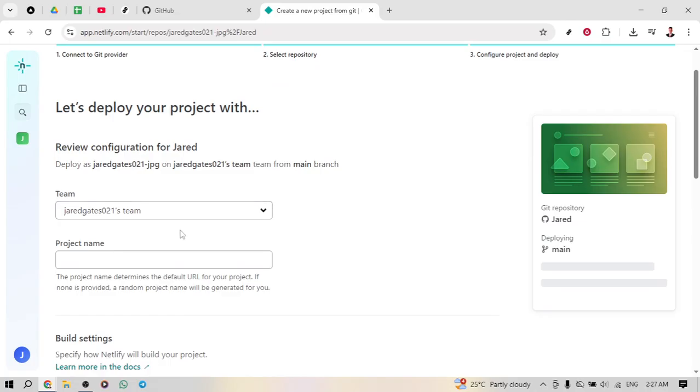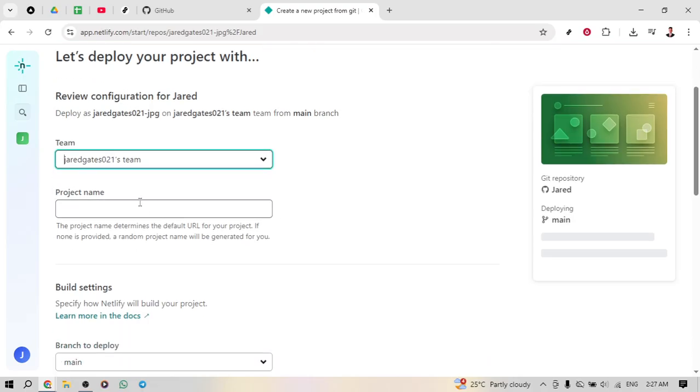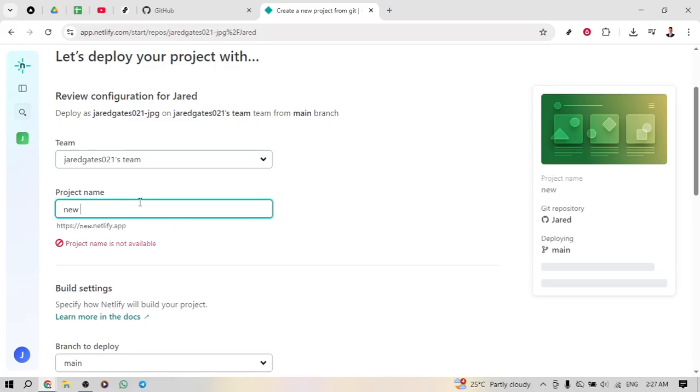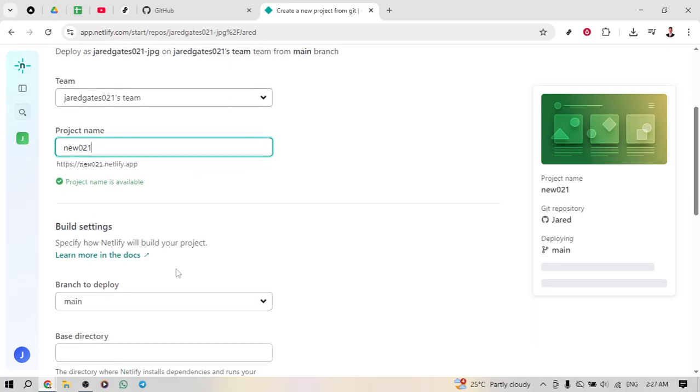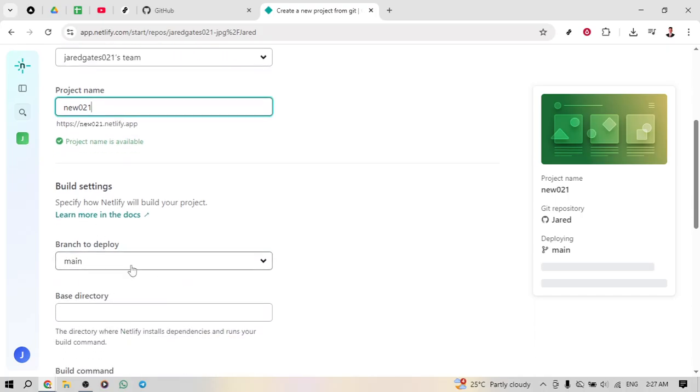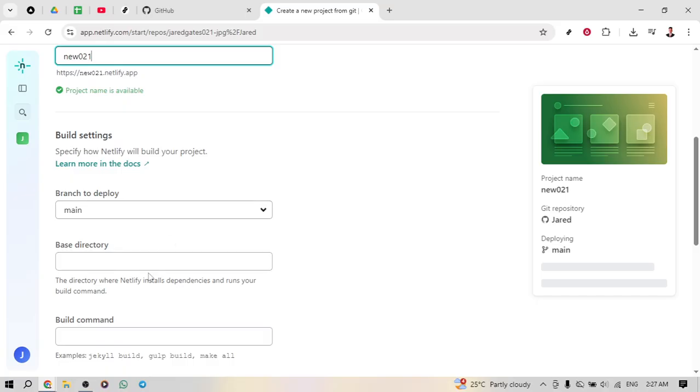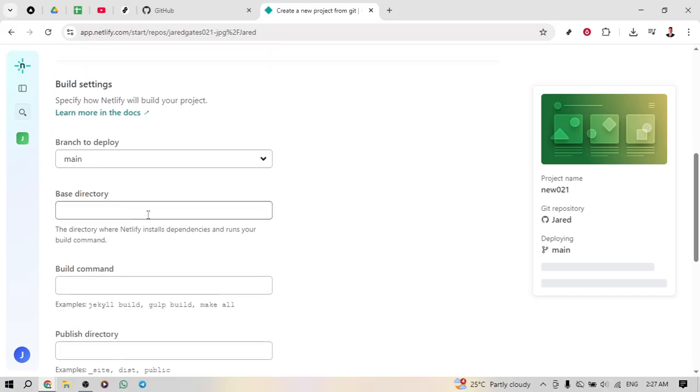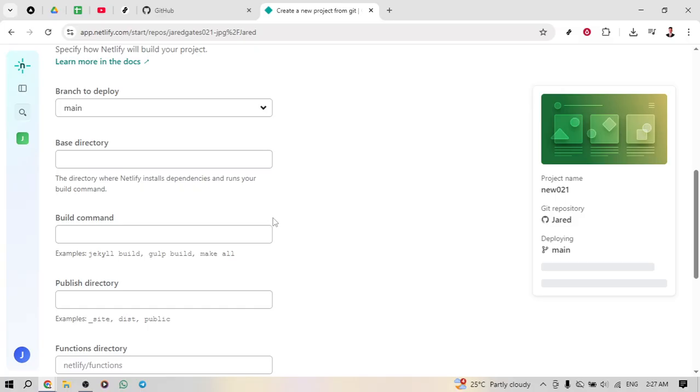With the team selected, you'll now be prompted to type in the project name. This name is what you'll use internally on Netlify to identify your project, so pick something distinctive or indicative of the project itself. Following this, make sure your project settings are appropriately configured. At this stage, you have the option to enter a base directory. If your project files are located in a subdirectory within your repository, specify this directory name here. This tells Netlify where to find your project's source and build files.